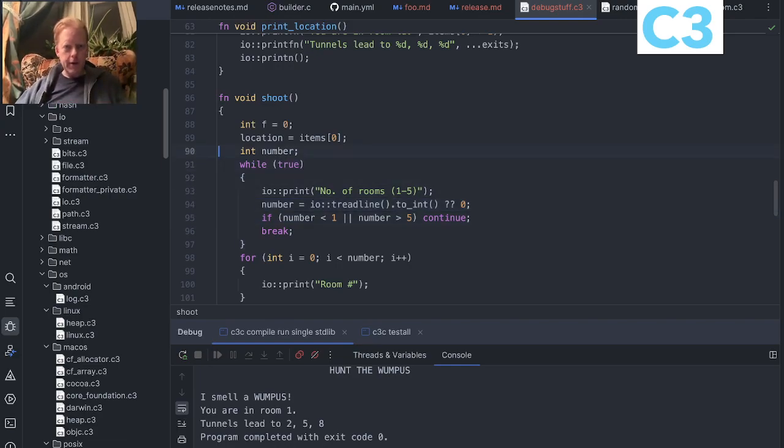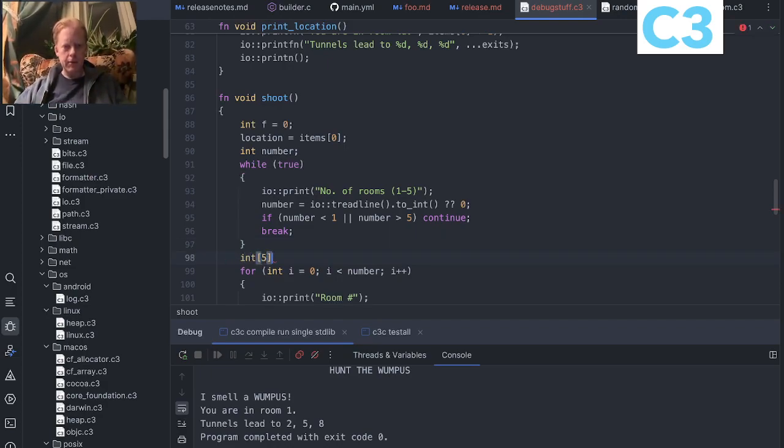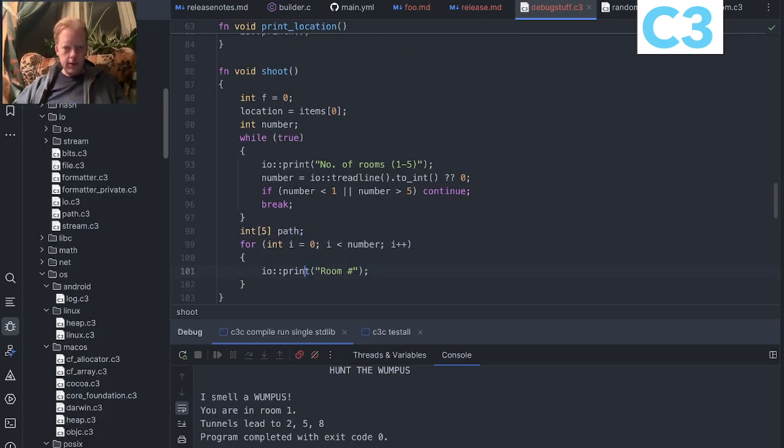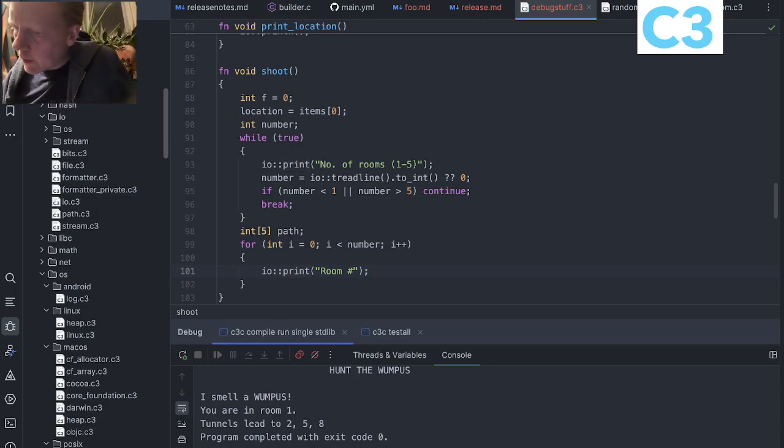Right, so we have an array, and then we're going to get the input of each of these rooms one at a time. So that's what it does. Since there are a maximum of 5 rooms, so path, we can call it path. So for each of these rooms, we're going to ask what the number is, and let's see what happens next.